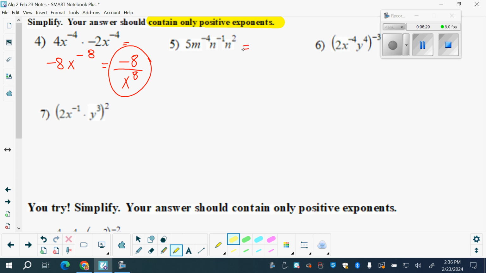Okay, so let's simplify this one. Go ahead and do that for us, Omar. What would this become when we simplify this? We add those exponents or multiply them? That's right. So we have m to the -4, n to the 1. That's right. And so then we want to write this with positive exponents. So what goes down to the bottom? m to the 4th, and then the 5n stays up on the top. Does that make sense?